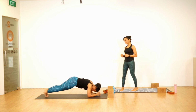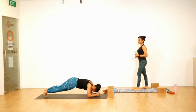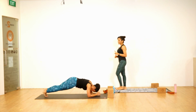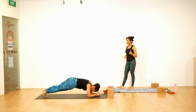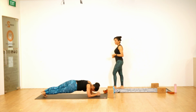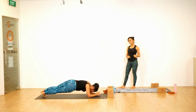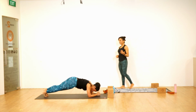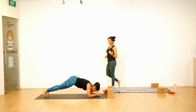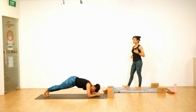5. Left, right, four, left. Right, three, left. Right, two, left. Right, one, left. Right, one, left. Right, two, left. Right, three, left. Right, four, left. Right, five, left. Right, six, left. Right, seven, left. Right, eight, left. Right, nine, left. Right, ten, left.